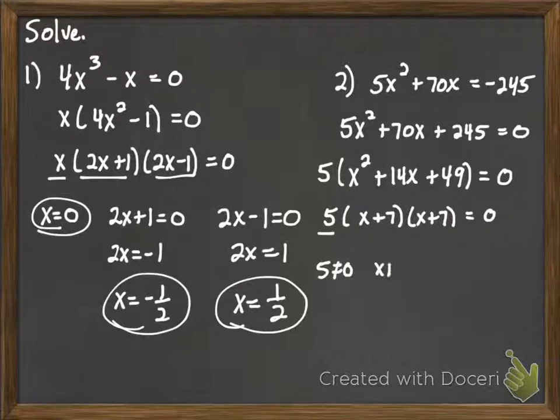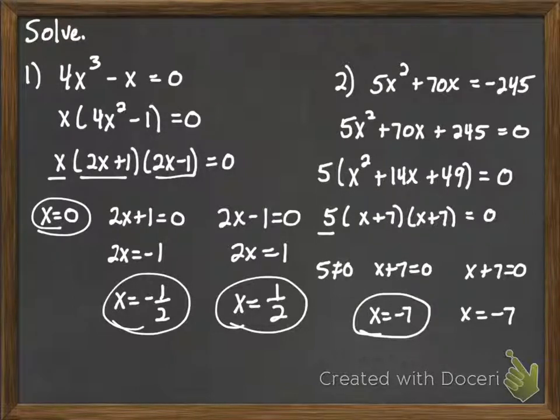So then we have x plus 7 equals 0, and again x plus 7 equals 0. Because you have that repeated factor, you actually get a repeated answer. So negative 7 you get as an answer twice. Well, when you write an answer down, you only need to write it down the one time. And so here we get the answer, just the one answer of x equals negative 7.